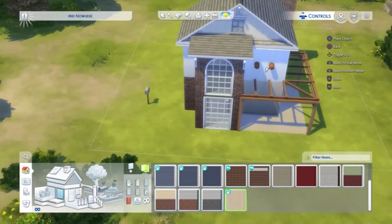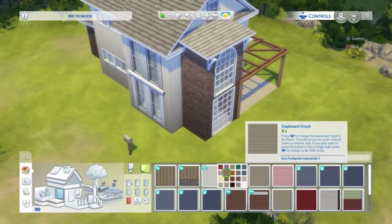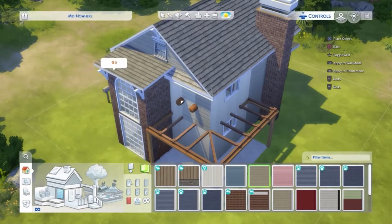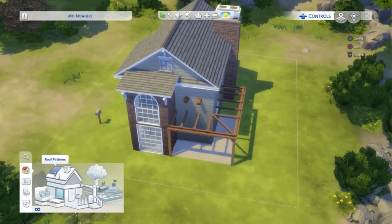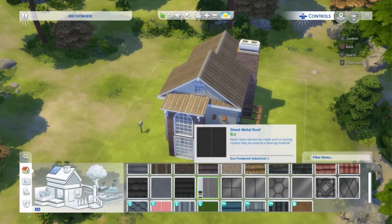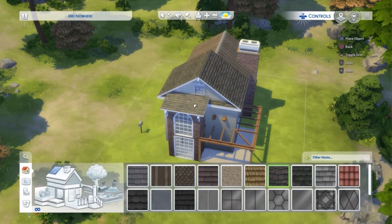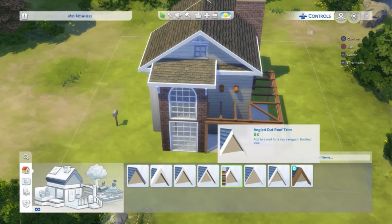And as you can see, I've gone with some really nice warm tones. I've mixed it up. I was watching a streamer the other day, watching Sims, and someone was asking how they pick colors for the exterior walls. The method that she had is pretty much what I've watched other builders do, and it's the kind of method that I've followed. You pick different textures and different tones that will match well, and pick out different accents as well.